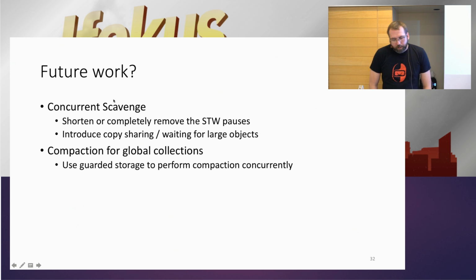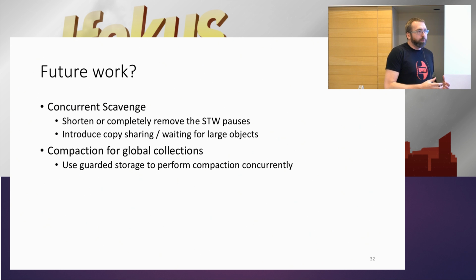So we targeted our scavenge because that was what we believe would be the biggest bang for a buck, biggest proof point to start off with. So we still have a lot of work to do with that one. Like I mentioned, we want to fix all the cache work that we had to turn off. We actually believe we can remove most of the stop-the-world pause time completely.